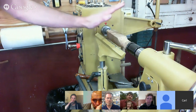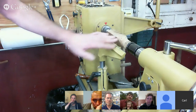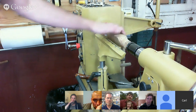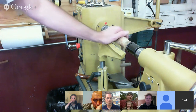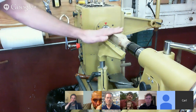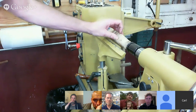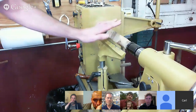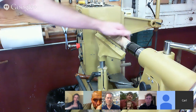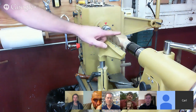I normally run something small like this. I can turn this up even more, and I'll probably turn it up a little bit because it's not cutting real clean. But something like this, you can turn it up to 1,500 or something, as long as it's a solid piece of wood, even to start out with. It's not going to hurt it. The slower it's going, especially when you're using the skew like this, the more chance you have to catch one of these corners. If it's going faster, you're going to be hitting the high spots quicker, because they're coming at you faster. So I'll turn it up to about 1,500 on the skew, and I'll show you that.